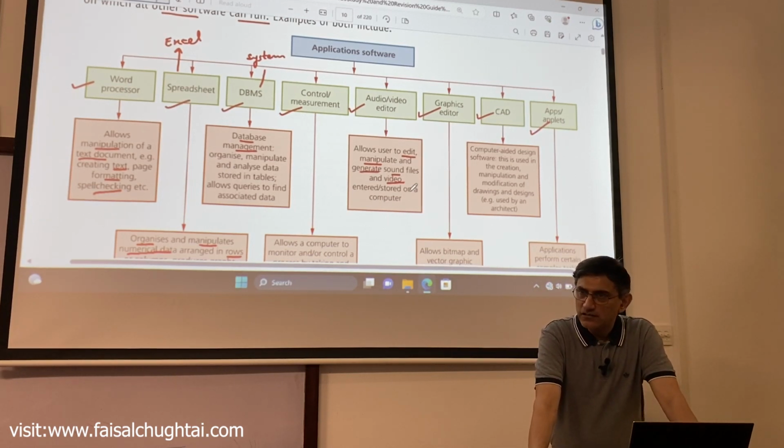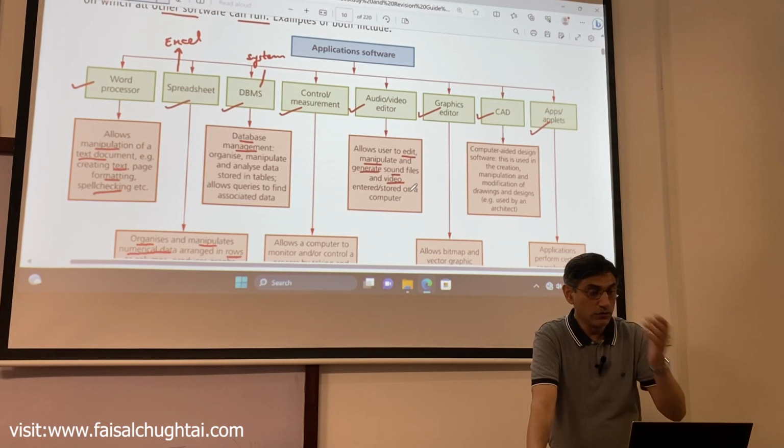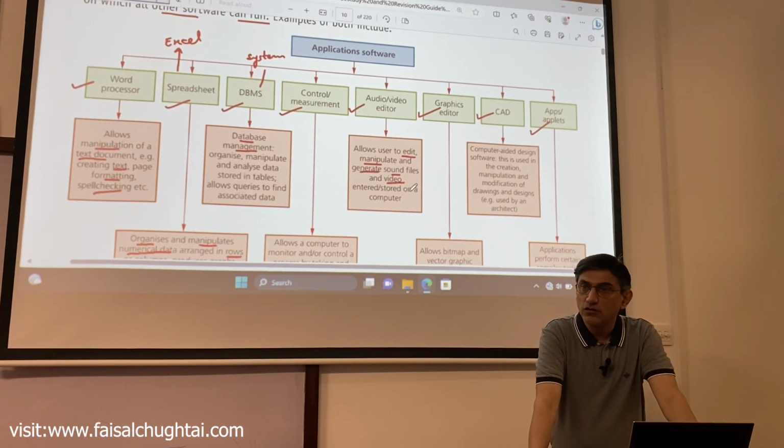We can edit, produce, and record sound using some audio editing software, let's put it that way. Whenever we have to edit or manipulate a recorded video, we will have to use video editing software.